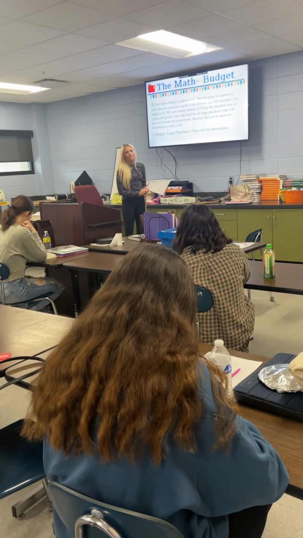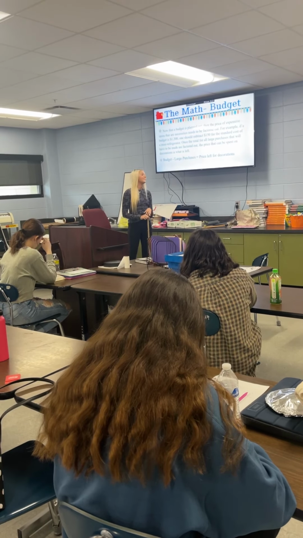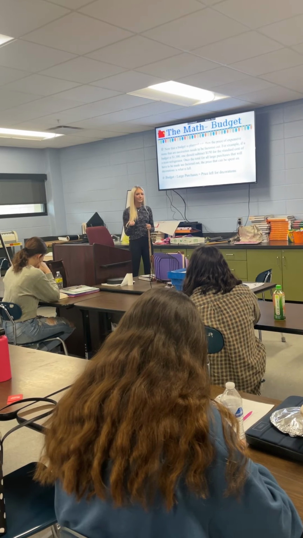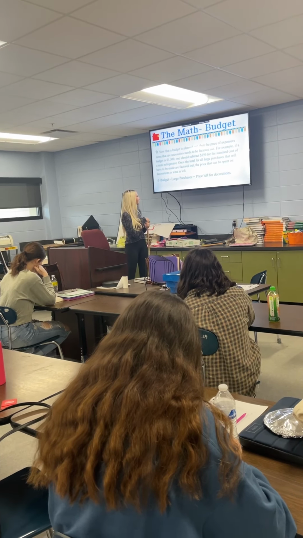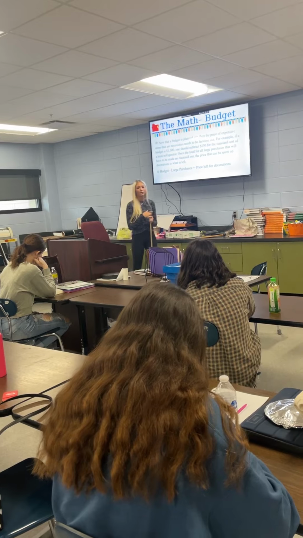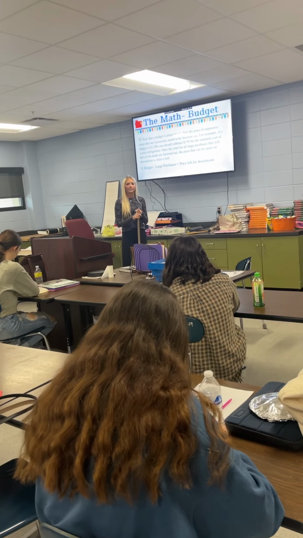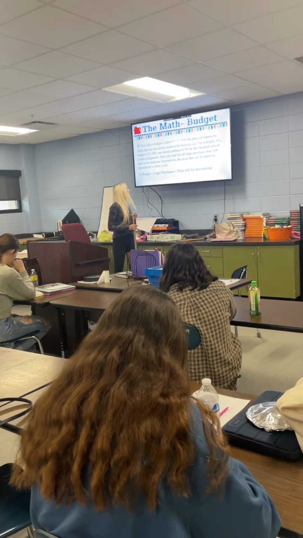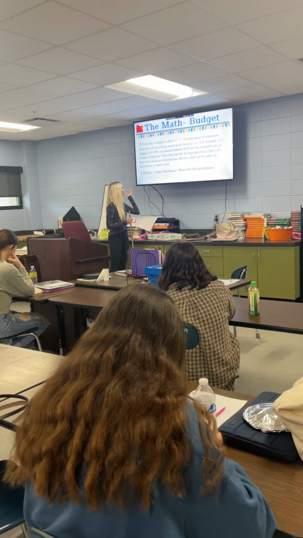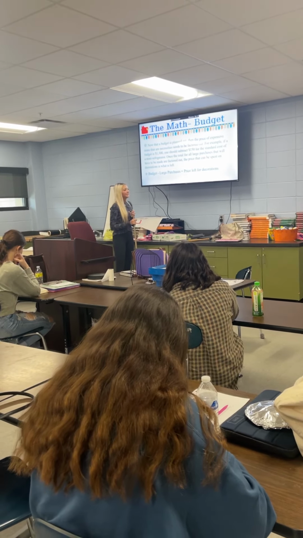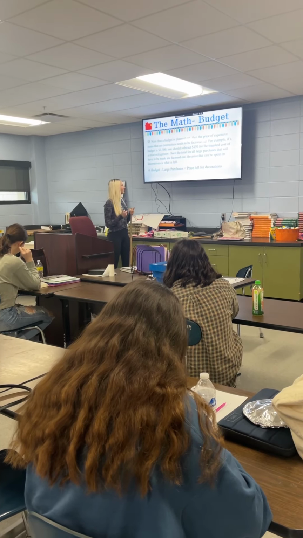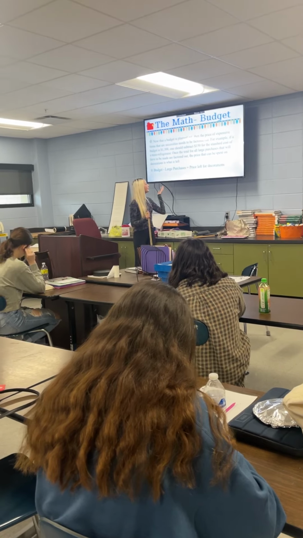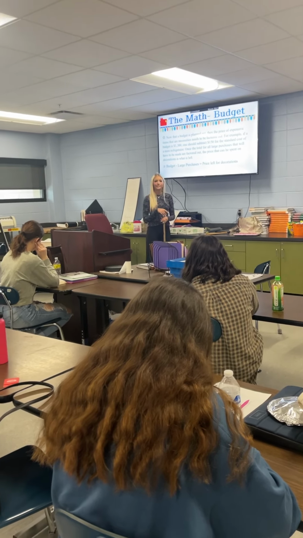So once you have picked out your budget, you're going to want to do the math behind it. You're going to want to take your budget, say of $1,000, and subtract the cost of large purchases from it. Large purchases could be anything like refrigerators, microwaves, comforters, things you know you're going to have to get. So if you take your budget of $1,000 and subtract large purchases, say a mini fridge and comforter would be $300 together, then you would have $700 left for decorations and other things that you'll need in your dorm.